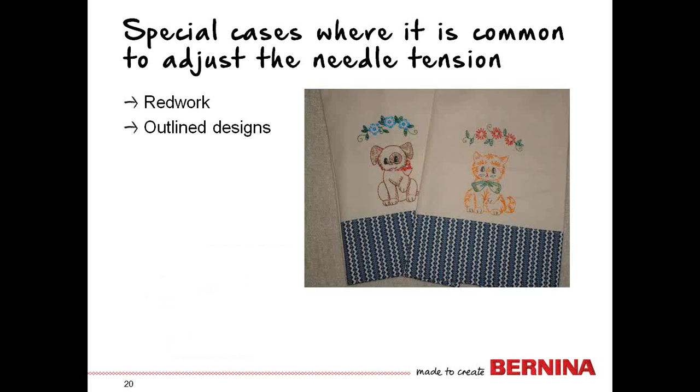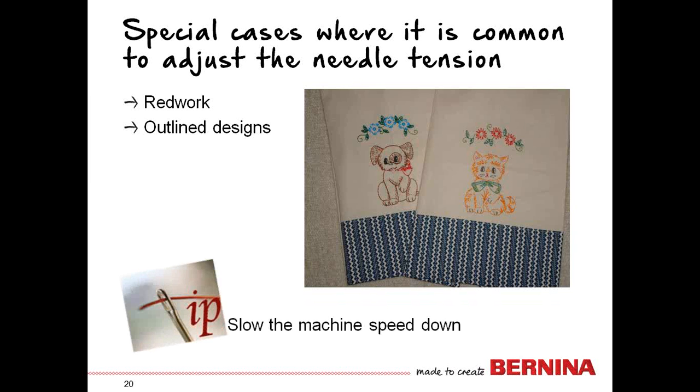Some other cases is if you're using redwork or even outline designs, sometimes triple stitches that go around that design tend to run a little bit tight. So you may need to loosen that needle slightly. But something that sometimes works just as well is if you just slow the machine down. So when you get to those areas around the design, then just slow the speed down on the machine, or if you know you're doing a redwork design, slow the machine down all the way through.